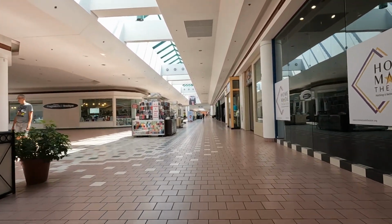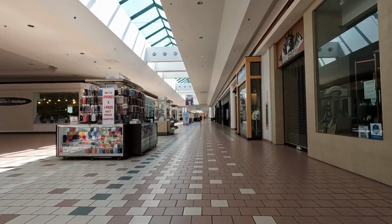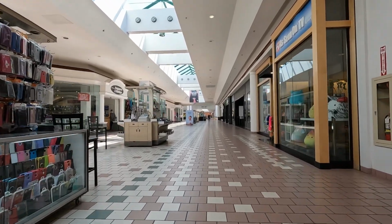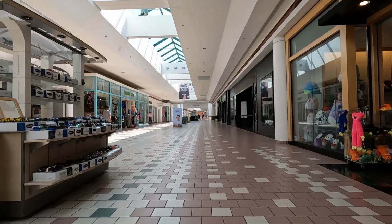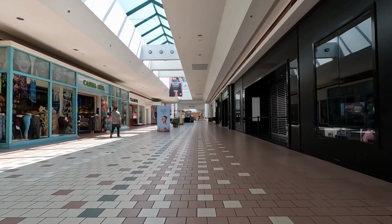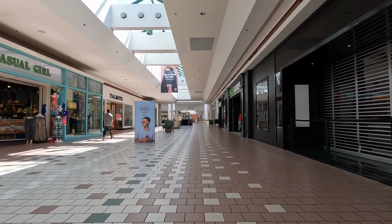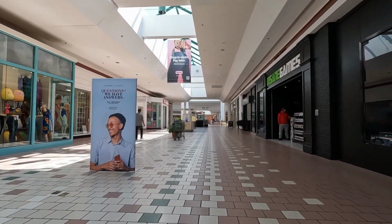Addison Days ended up closing very early on at the end of 1992, but was fortunately filled in the next year by Bon-Ton. Meanwhile, Steinbach was reportedly set to close back in 1996, but this is where things get a little weird, because they got tied up in a legal dispute over a lease agreement, and a judge temporarily blocked the store from closing as they had agreed to be at the mall for at least 15 years.